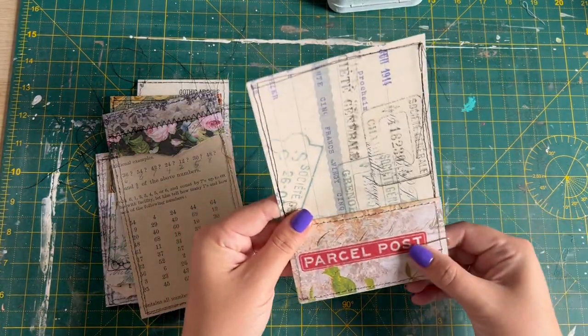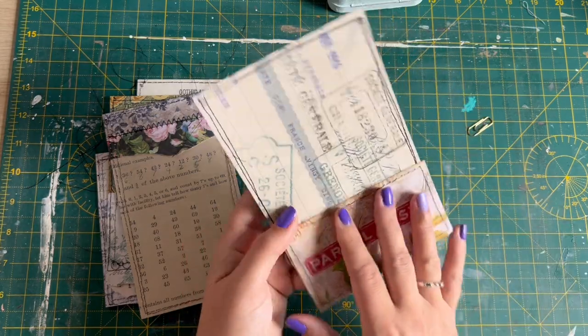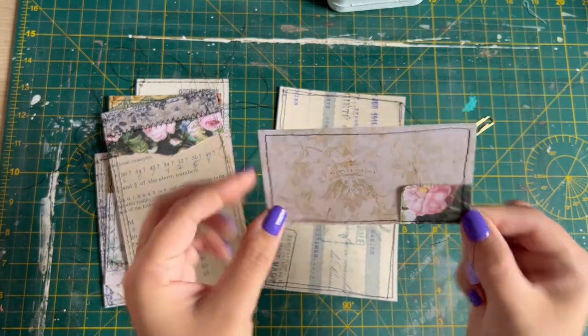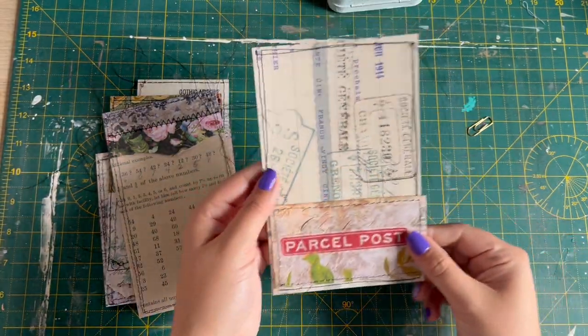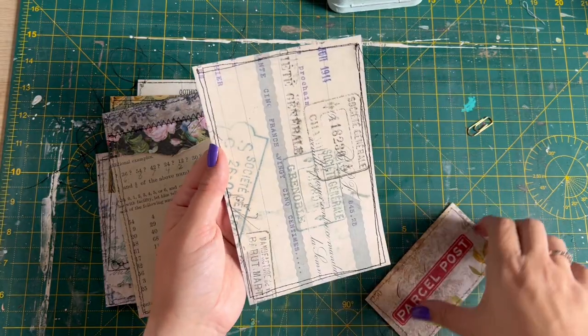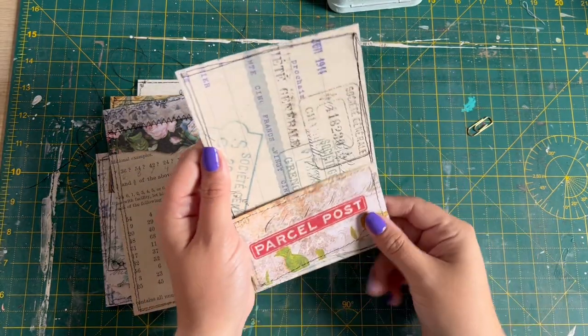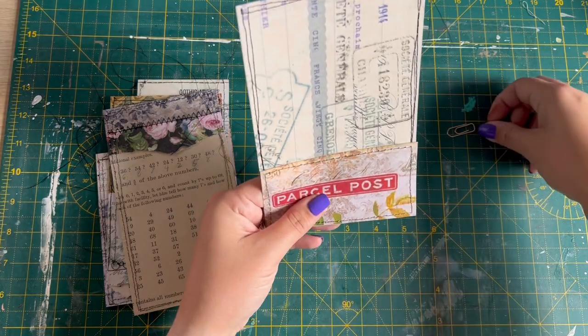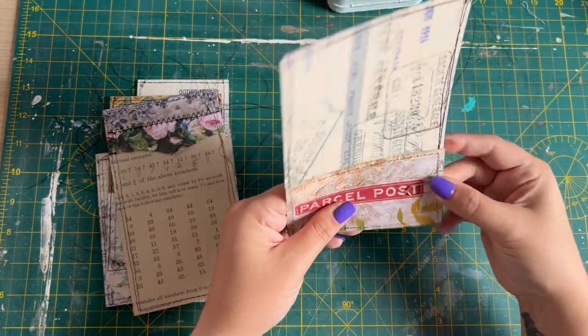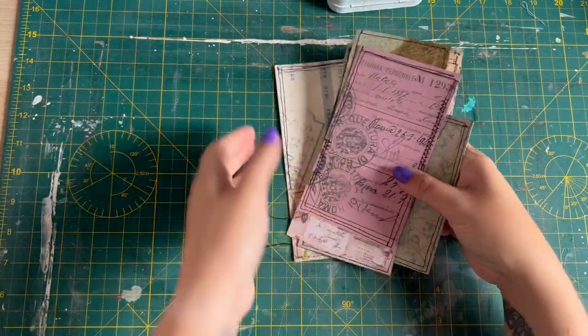This one is going to be a hinged pocket. So we've stitched in the tiny little pocket. And then because I wanted this to have the same look as the others, there's no pockets on there, but we've just stitched twice around just so it's got the same black sort of edging to give it a bit of definition, which I really like the look of. So that is that. So I'm going to leave it there.